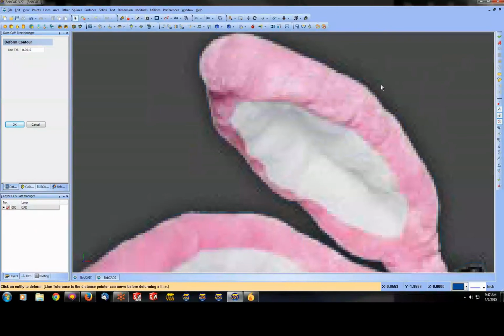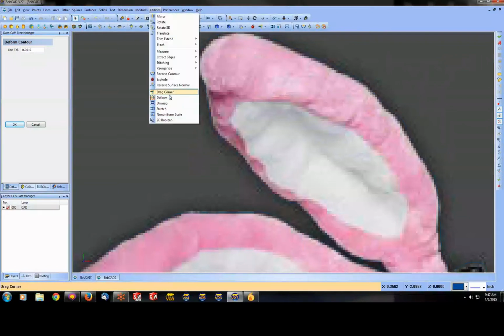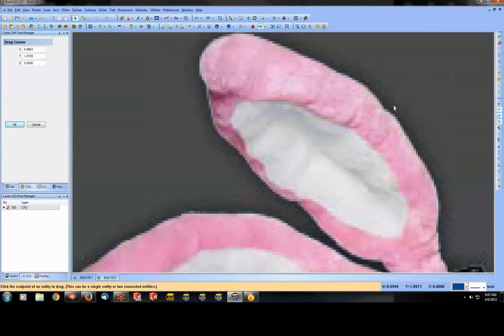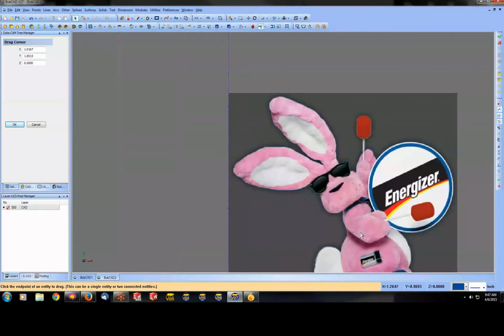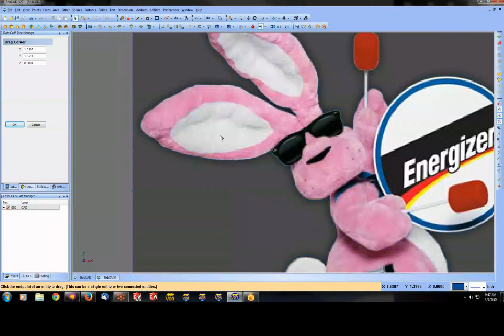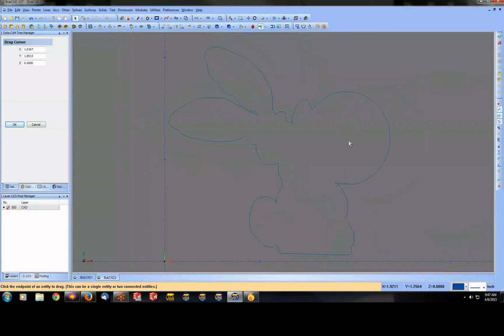Do Deform on this, bring it up a little bit. But swapping between these two allows you to modify what you have to match what you're trying to get. And when you're all done going around your geometry, you have something you can machine, you can emboss, you can make something of it.